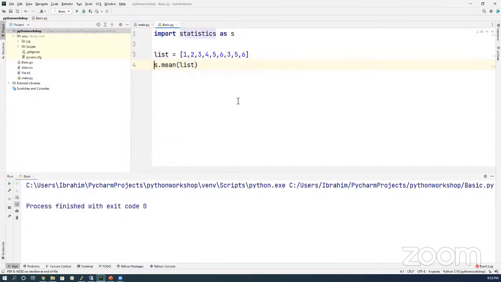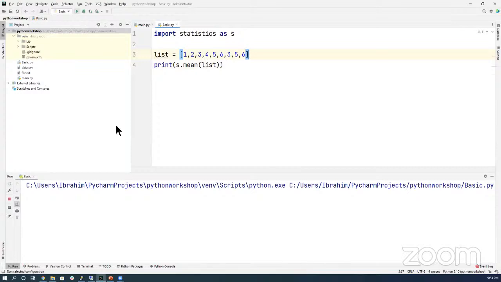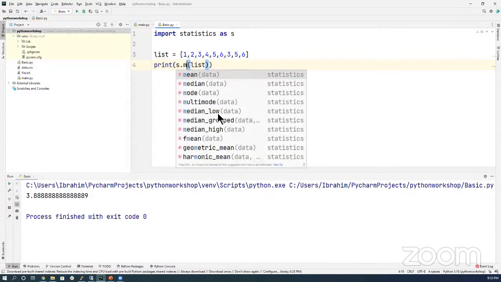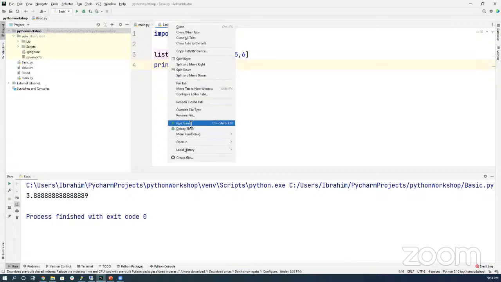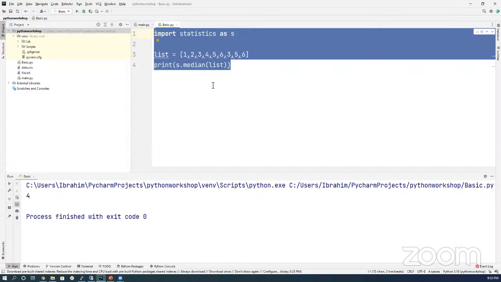Oh, we didn't print it. Print. Okay, see? And we can see the median or mode, whatever you like. You only need to know about the function and then you can use it. That's how simple it is to deal with libraries inside the Python programming language.